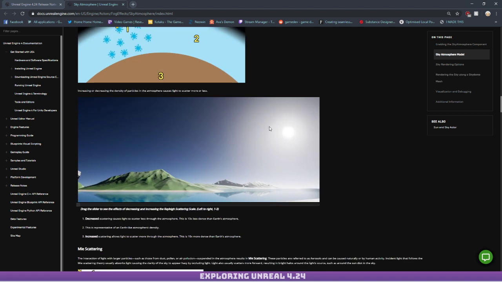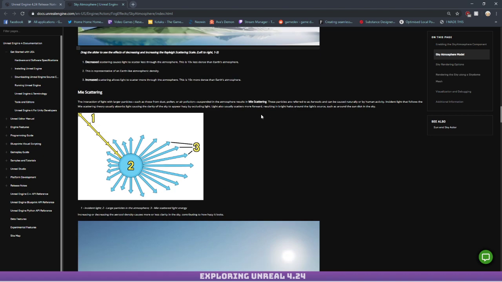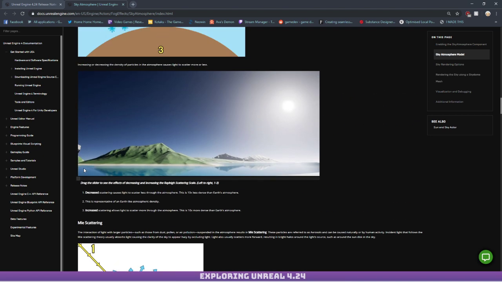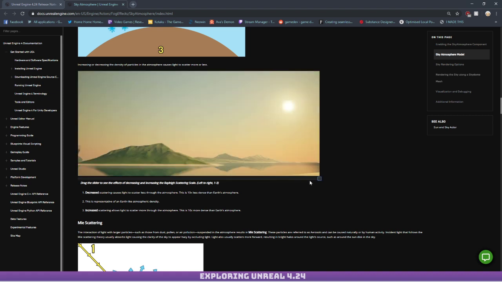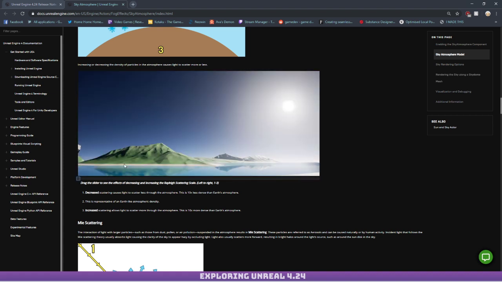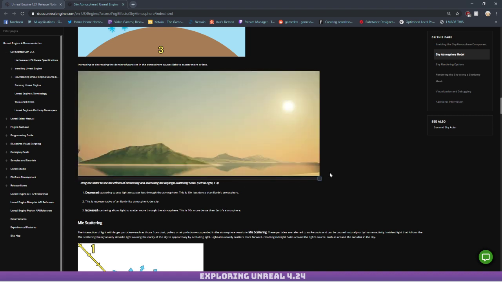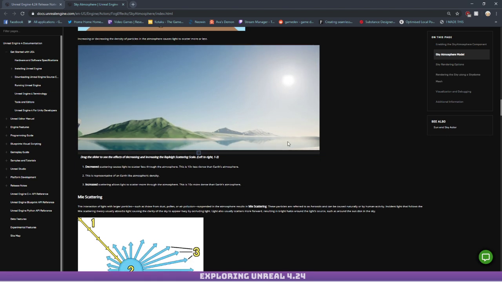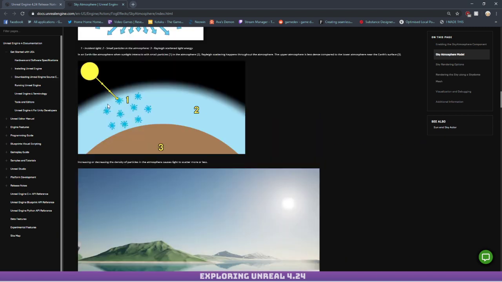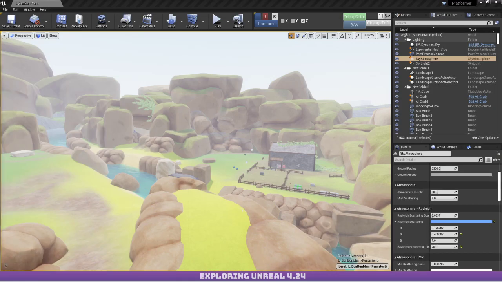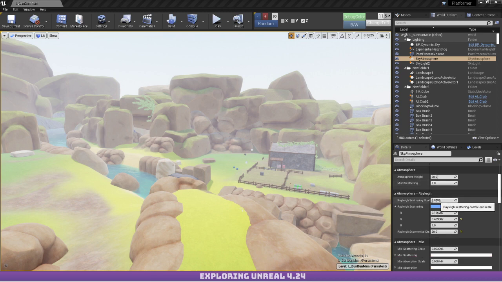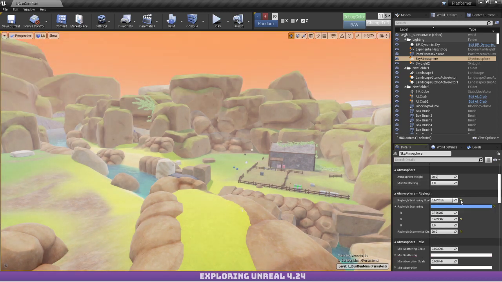Yeah, decreasing the particles in the atmosphere causes the, okay. Yeah, this seems like fancy people things. Oh, okay, that makes sense actually right there. So they're saying you want more, okay. So we would get that by, tell me what this is called. This is called what? The Rayleigh scattering? Yeah, that makes sense, okay. So if we want that, which is more scatter.